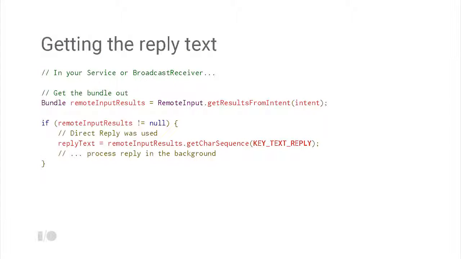Another thing that I wanted to mention is after you get a reply. So here's the flow. You post the notification, the user touches reply, types directly in it, you get the intent back, extract the text, great, this is what the user wanted to send as a comment or an SMS or whatever. What do you do now? Previously when people did direct reply, our pattern was that you would just dismiss the notification. You assume the user is done with it. Not anymore. We assume now that in N, a user is going to decide to dismiss that notification whenever they want. This way they can post one or two quick messages in rapid succession without losing that context.